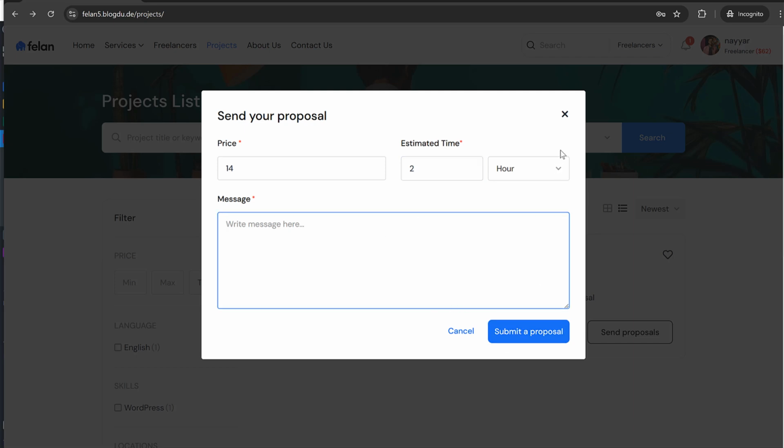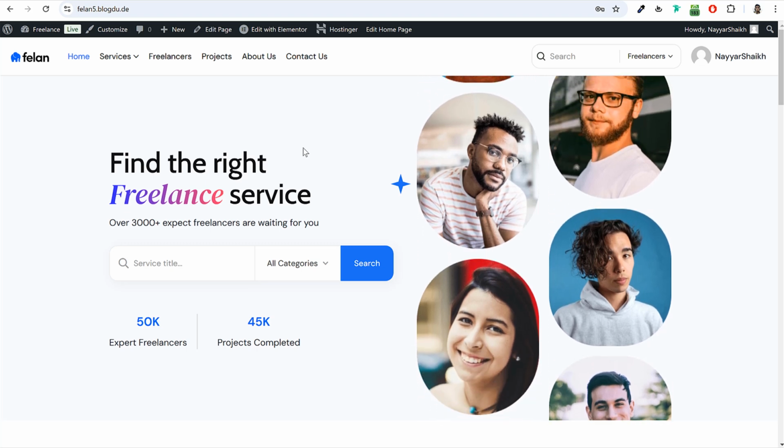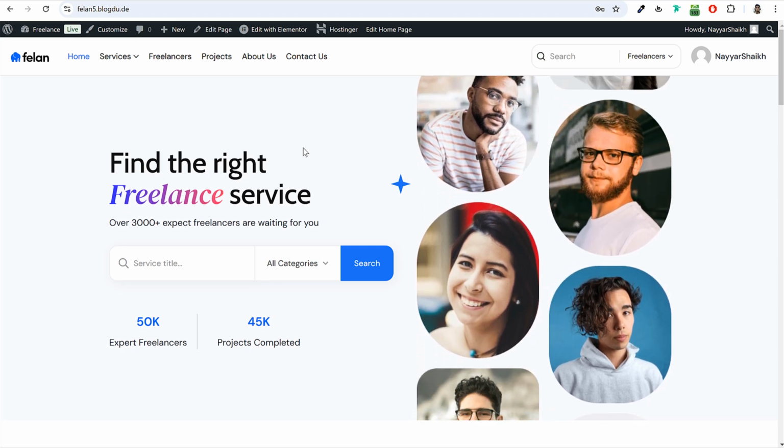And after that, same thing happens just like we saw earlier. You can go back and forth with the customer. You can chat with them. Once the project is done, you can send the file and all. Okay, which we have seen multiple times. So this is how this entire thing works. So we have seen everything related to services, everything related to projects, freelancers, and also employers.